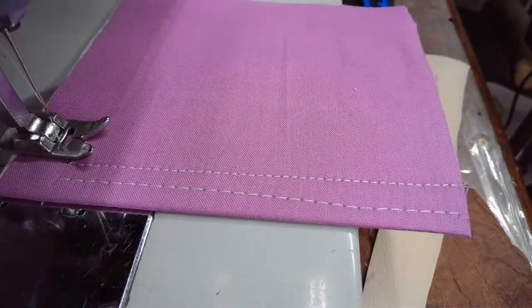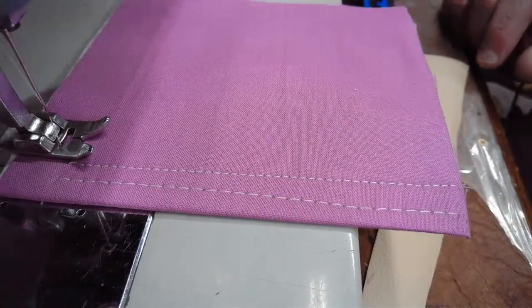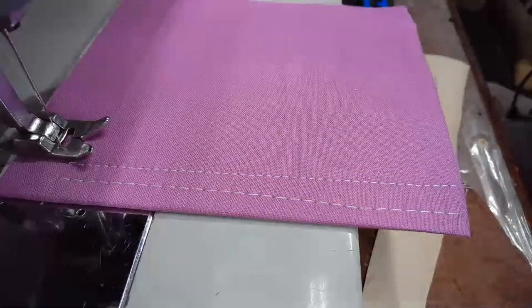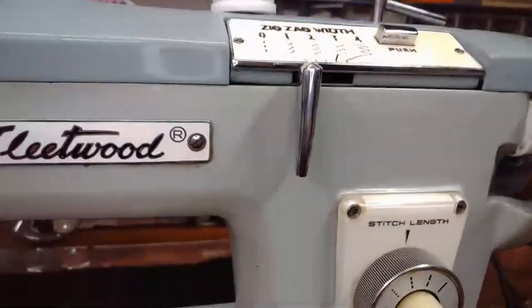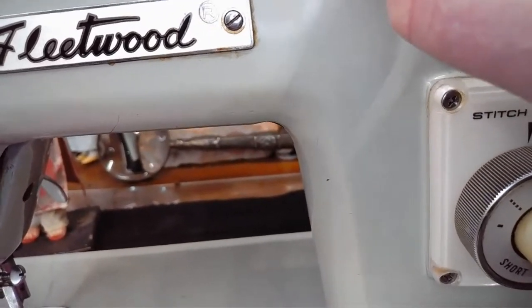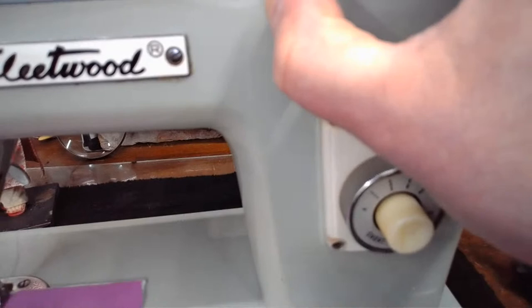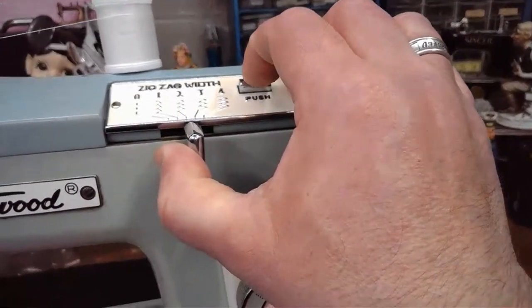Okay, looking at camera position, that looks pretty good. And again, to set ourselves up for a zigzag, all we're going to do is a quick little adjustment over here, probably go to about a 2 or 3, push our little button to lock it in.